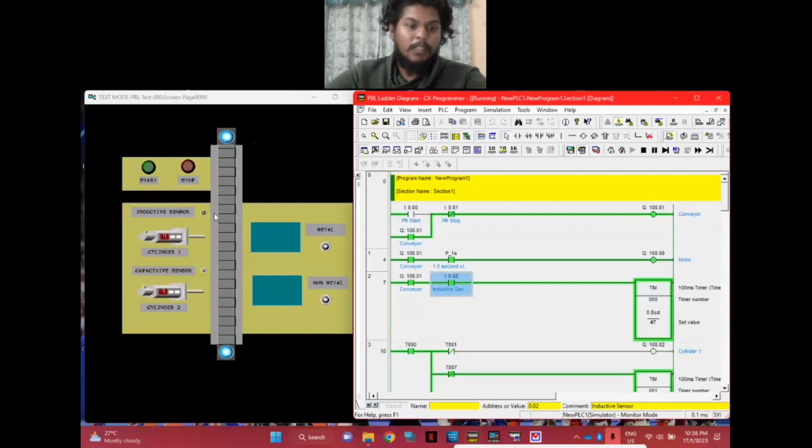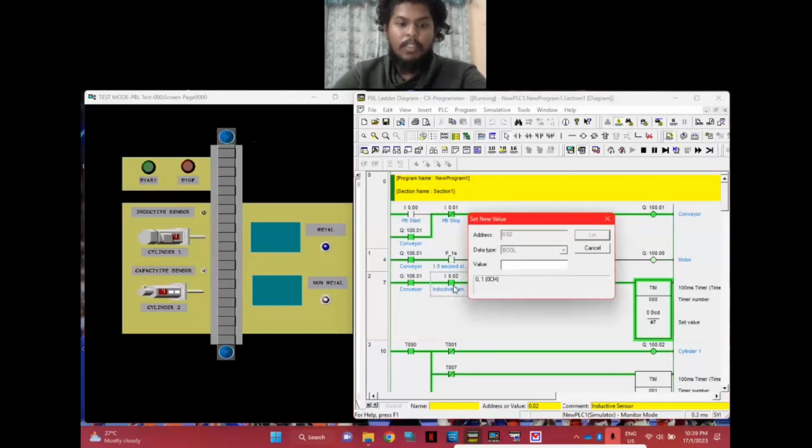The timing from this sensor to this cylinder is 7 seconds, and once it reaches the cylinder, the cylinder will push this metal into the storage box. At the same time as the cylinder functions, the indicator will light up. It's a signal that the metal is detected and stored in the storage box.